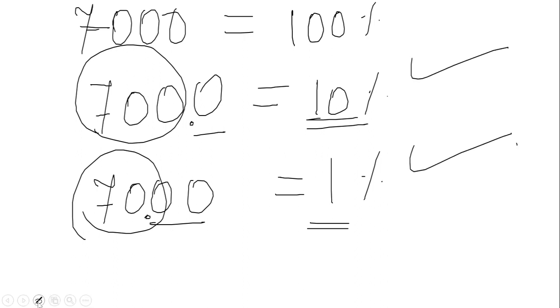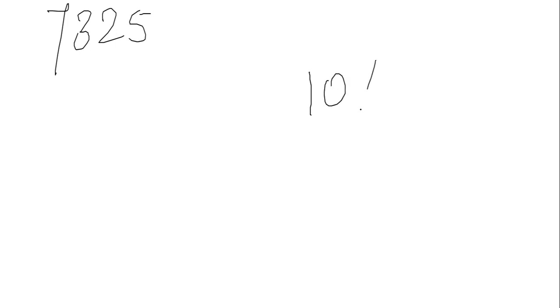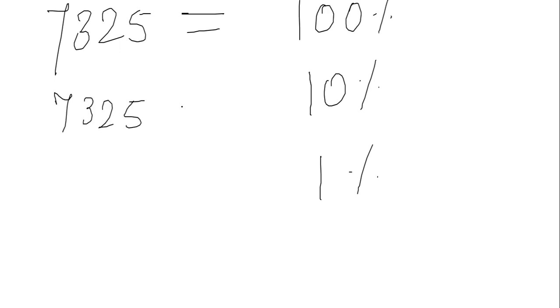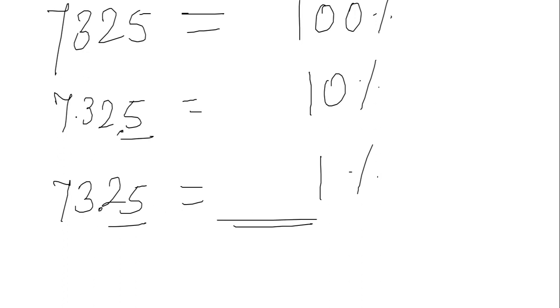Okay, moving on, one more question I would like to take here. For example, 7325. I have to calculate the 10% of this and 1% of this. What I will do, I'll consider this given value as 100%. To calculate its 10% or 1%, I will write the number as it is. After one digit, I will give a decimal point for 10%. After 2 digits, I will give a decimal point for 1%. So 732.5 is the 10% and 73.25 is the 1% of 7,325 respectively.